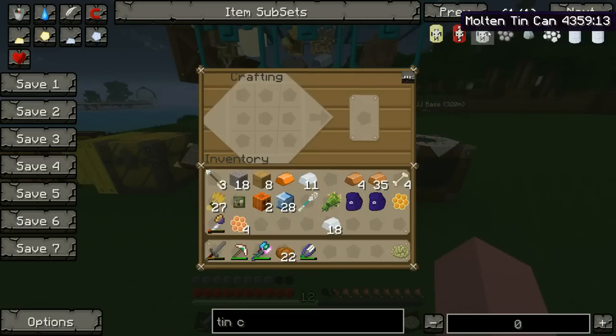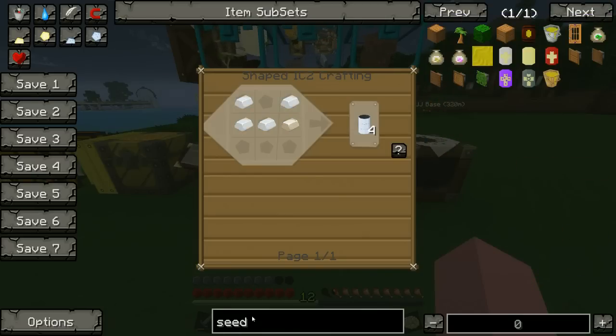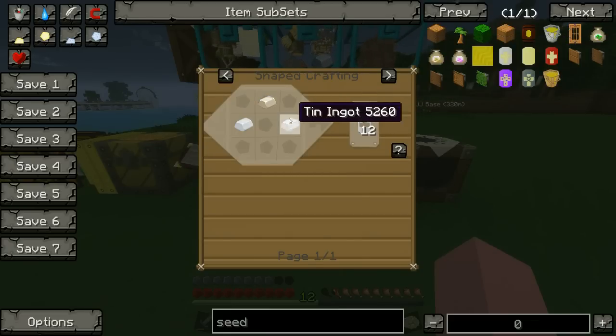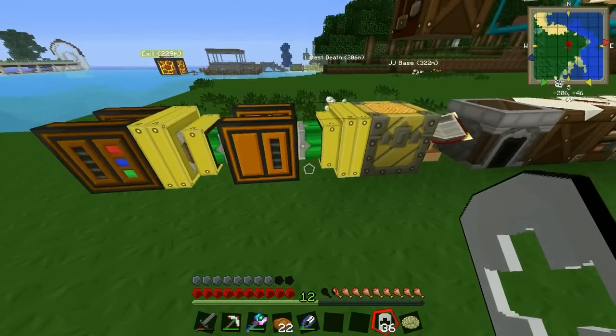There we go. Molten tin can. What about just fill tin can, tin can? I think these will work. I need to make sure, though, before I build a ton of them. Come on now. NEI did not like that. Yeah, I didn't like that at all. All right, these are what I need to figure out how to make. There we go, can. Gotcha. That's what we need. There we go. Now we got plenty of cans. Come back over here with you.